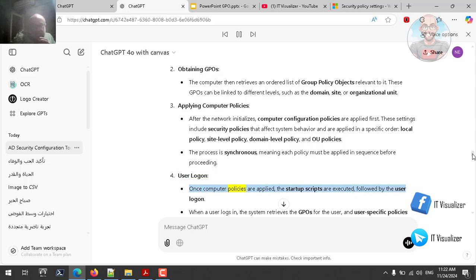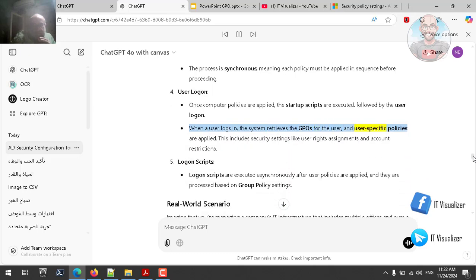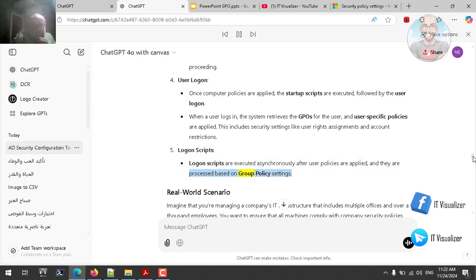Once computer policies are applied, the startup scripts are executed, followed by the user logon. When a user logs in, the system retrieves the GPOs for the user, and user-specific policies are applied. This includes security settings like user rights assignments and account restrictions. Logon scripts. Logon scripts are executed asynchronously after user policies are applied, and they are processed based on group policy settings.